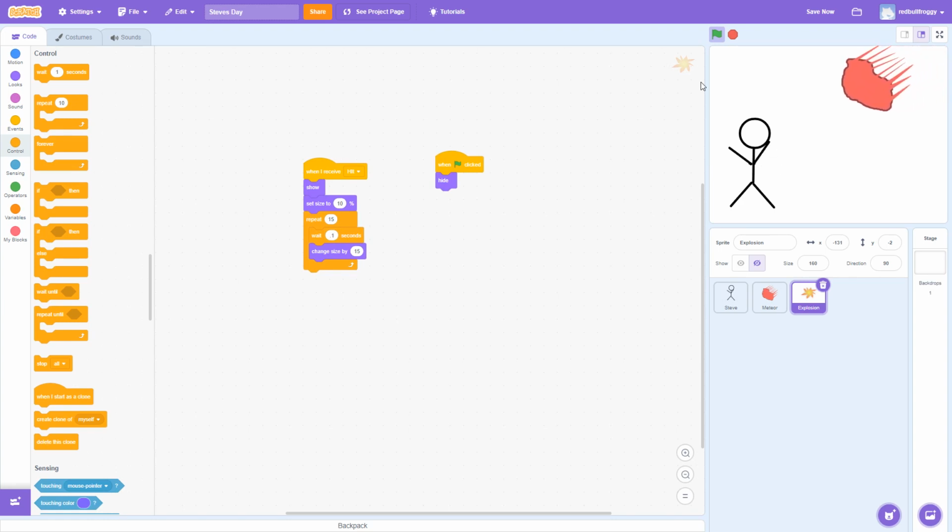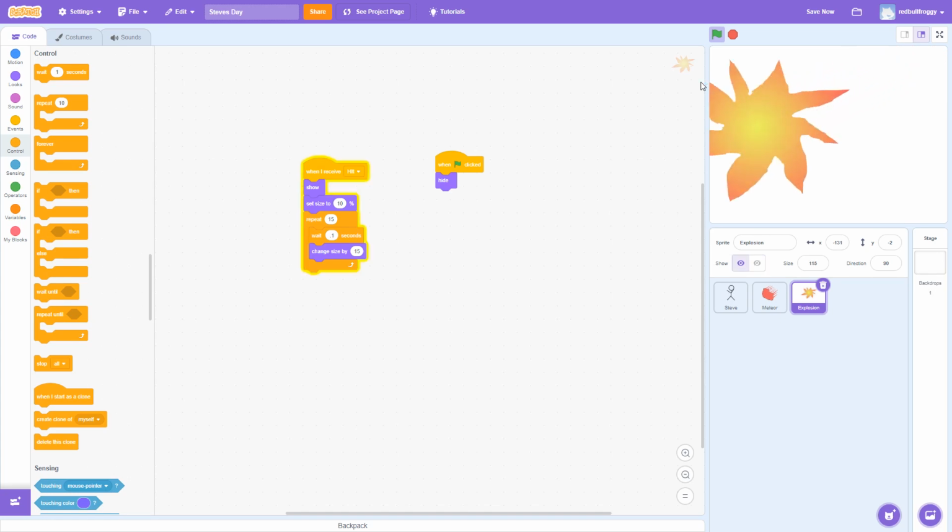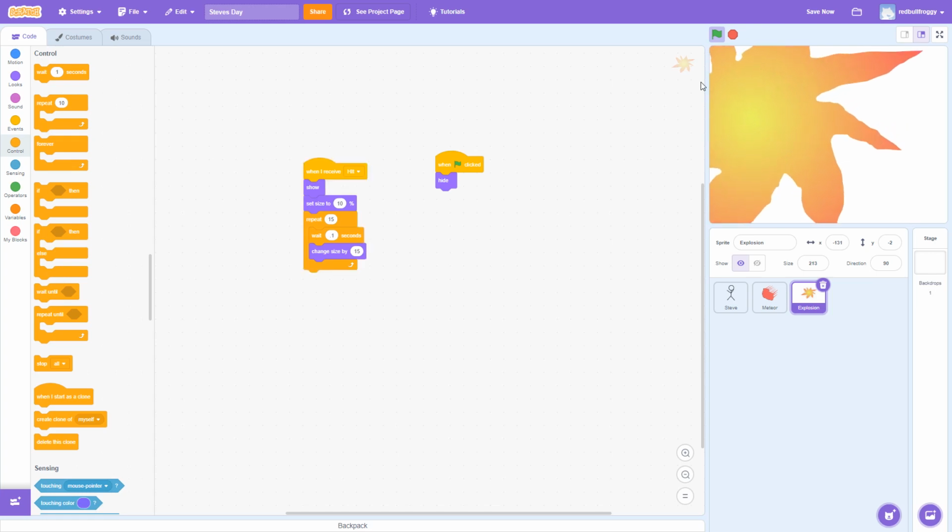There are a ton of things you can do to your program to make it better than it was. It's just kind of up to you how you want to do it. So there's my explosion. It gets much bigger. It kind of went a little weirder. I can change it. I can go 0.01. You can do anything you want at this point. So that's Steve's day. He had a rough one, but sometimes that happens. And I hope that helps them.